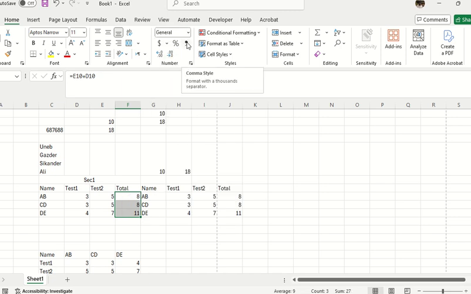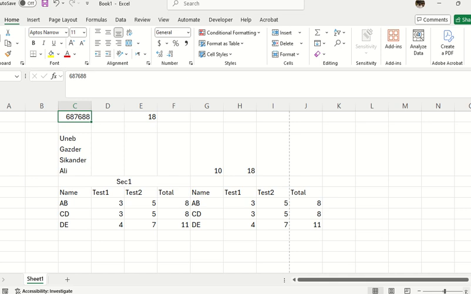Okay, and the other thing is the use of the commas. If the numbers are very long, you can separate them with commas, so it becomes easier to read. For example, I have this number, right? How much is this number? The one on the top. How much is this? C. Yeah, C. How much? 6, 8, 7. No, don't give me digits. Like how many thousands and hundreds? How much? 6,000? No. So you see, you are having problem, right?